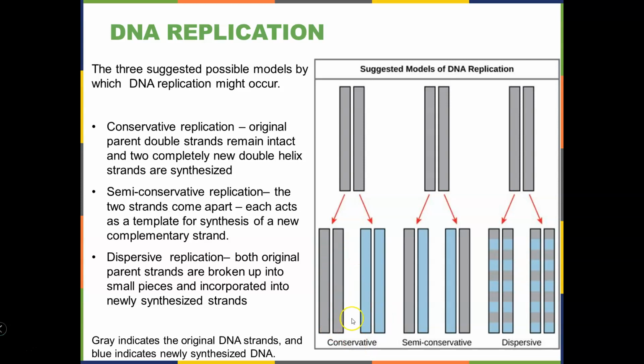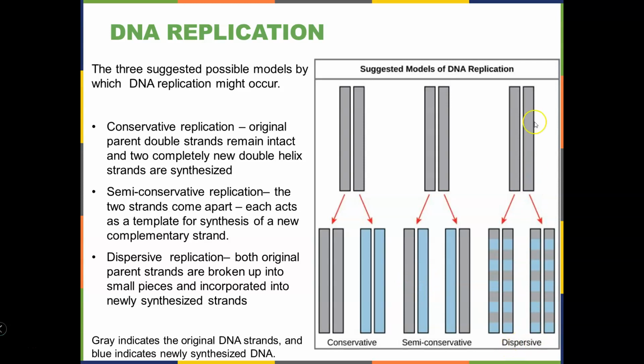And I'll explain those. So in the conservative process, the double helix is used as a pattern to make a copy. So here would be the original, unaltered, and here would be the copy in a new cell. So there's old DNA and new DNA. The semi-conservative model takes it that each strand is used as a template to make its matching strand. So when you're done, you've got one cell, now you've got two cells, each with DNA in them. Each of those cells has half old DNA and half new DNA.